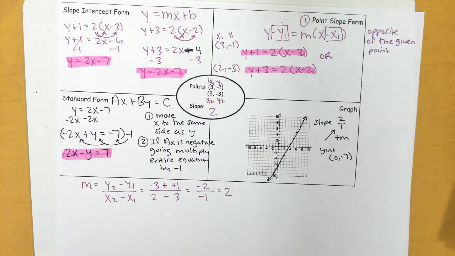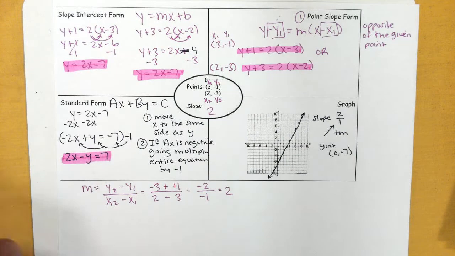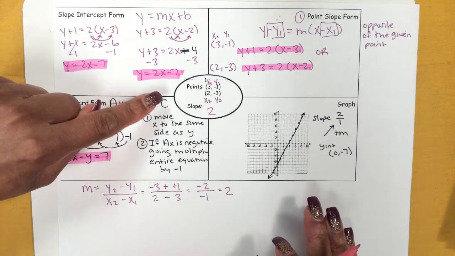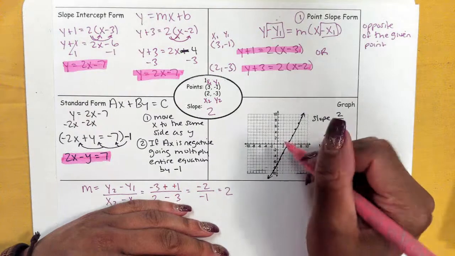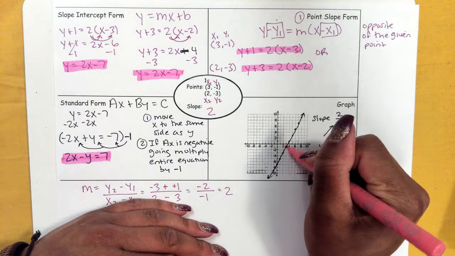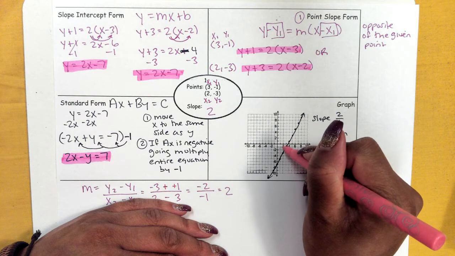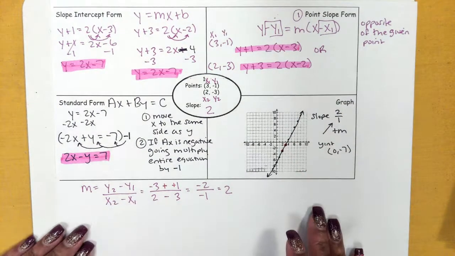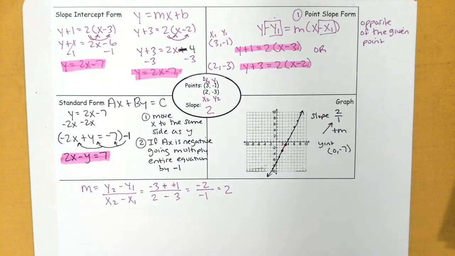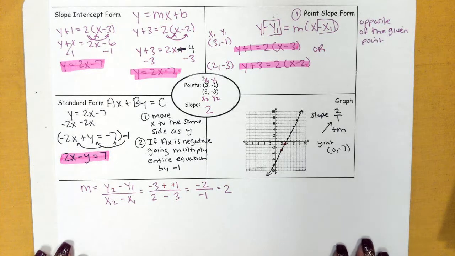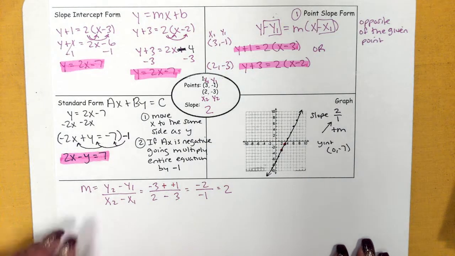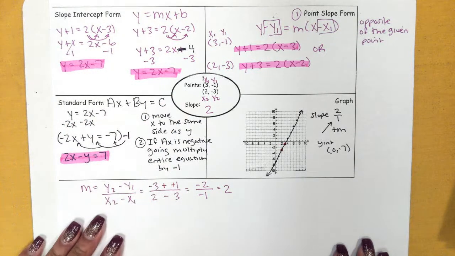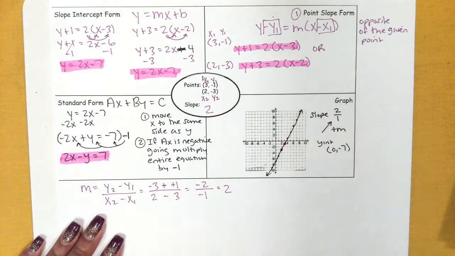So there completes my line. And if I'm not sure if these are correct, you can always check to see, do these points fall in my line? Well, here's (3, negative 1), and then here's (2, negative 3). So both of these points do fall in my line, so my equations in any form are true. And that completes our graphic organizer for writing one form to another, given 2 points and the slope, using point-slope form. Thank you.